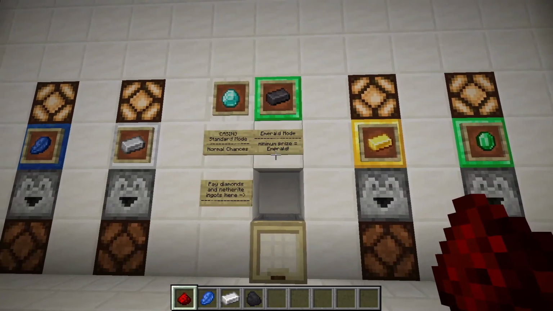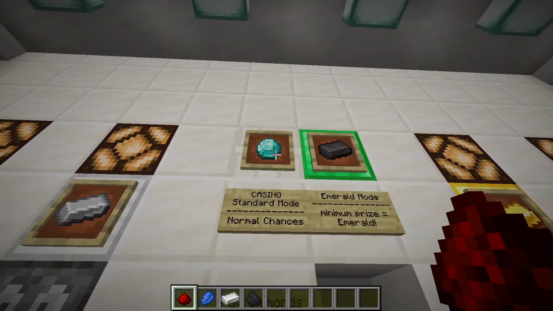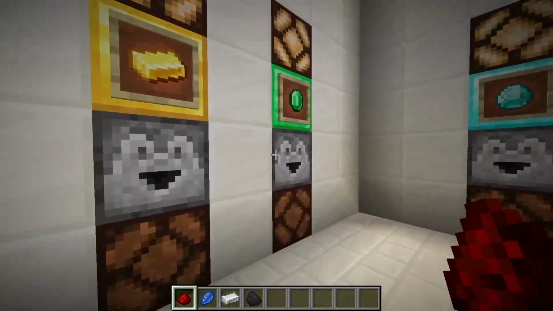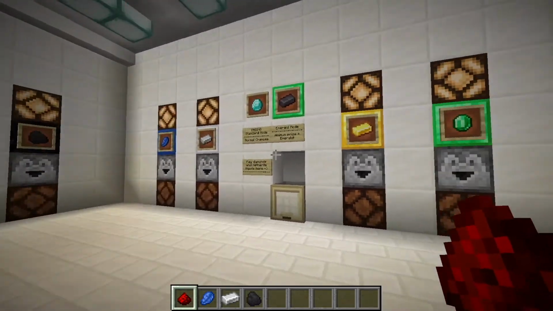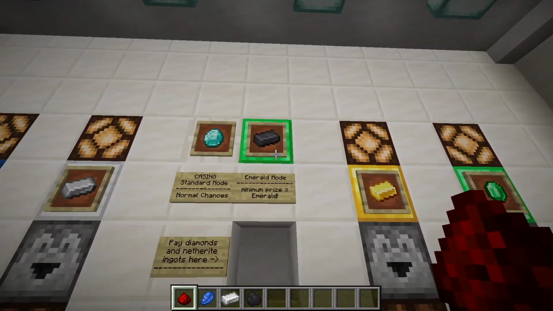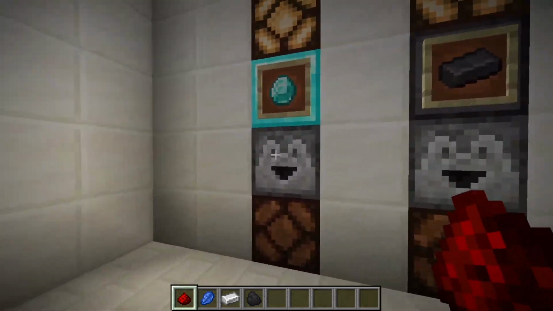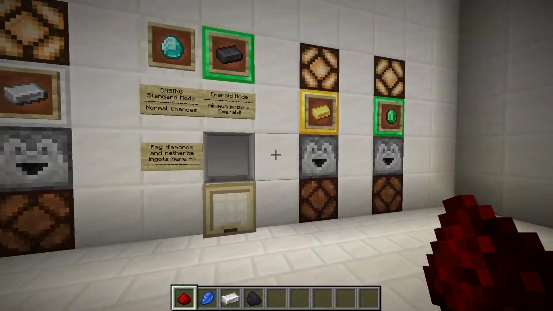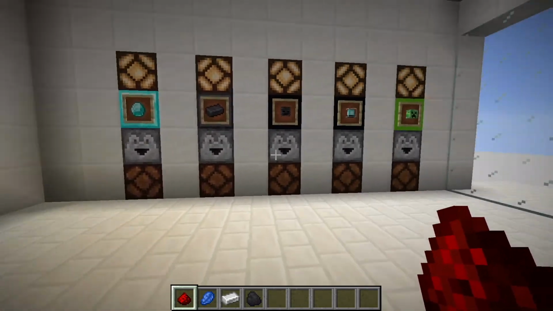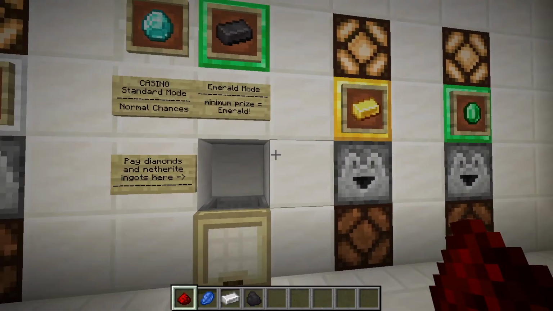But there's a very cool mode here. First of all, we have this normal mode where we play with the diamond, and then we have this kind of enhanced emerald mode where the minimum prize is the emerald. So if we just want to pay a netherite ingot instead of a diamond, which is obviously worth much more, we can skip all those chances and just start here with this diamond chance. So basically you can skip, I think it's 9 of the 14 droppers, so we just have 5 to go to the main prize. So we just throw in a netherite ingot now.